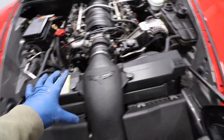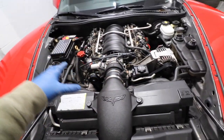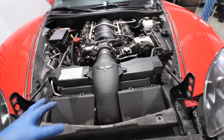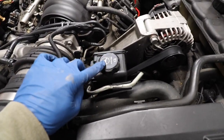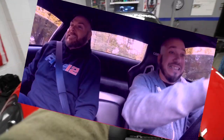While the coolant is still draining, I'm gonna start taking the cold air intake apart and also the spark plugs. I'm gonna clean it up and try to get as much done as possible as far as the parts. We'll see where we get. I need to take the steering wheel fluid out because I don't wanna be like some friends, they spill everything over the garage, if you know what I'm saying.